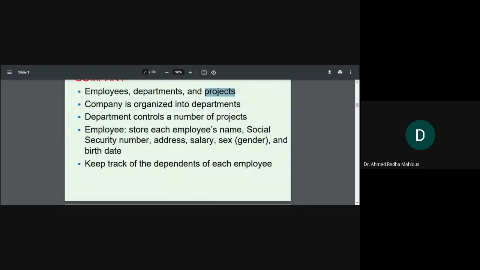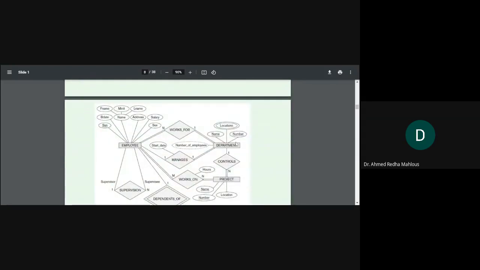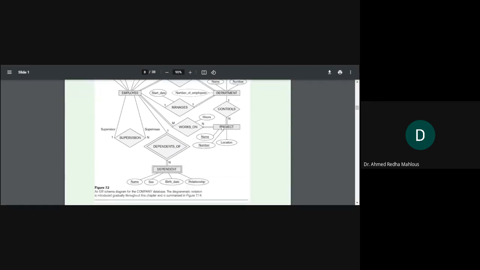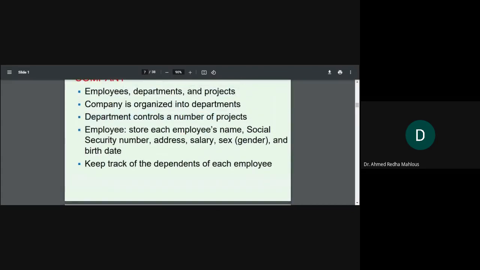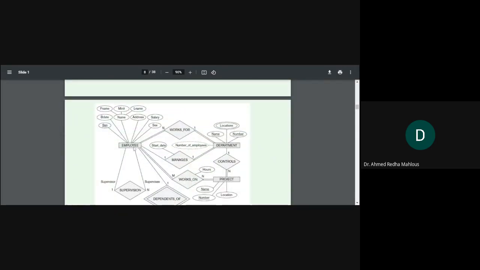We said the department controls a number of projects. If we go to the department, we said that department controls project. We have mentioned that in our diagram. We say the employee has name, social security. These are the attributes, and we showed them for employee: the social security number, birth date, middle name, first name, last name, address, salary, and his sex or the gender.